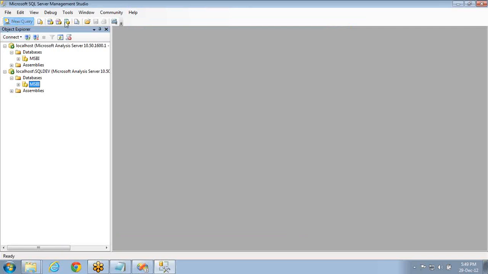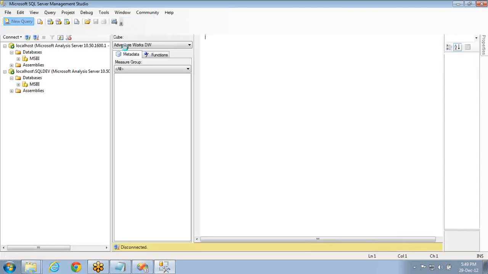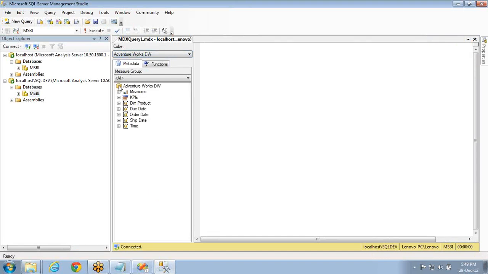And if you click on new query, and if you are able to write some query to the cube, or if you are able to see the tree structure here, then you are good. You can see the AdventureWorks cube is selected, and whatever is present in the development environment where we developed the cube is moved to the production environment. So this is how you can move the cube from one server to another server using the copy and backup and restore method.